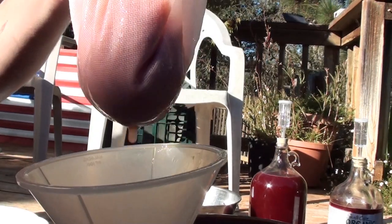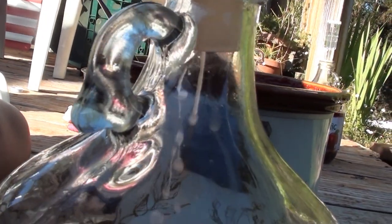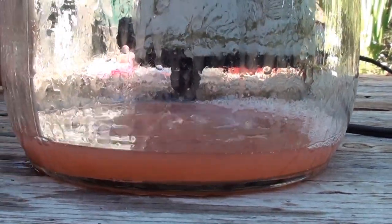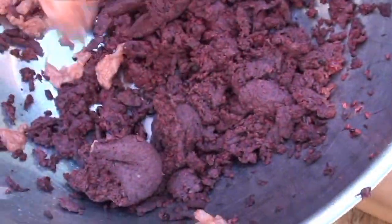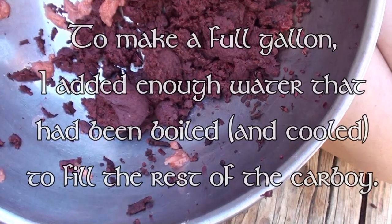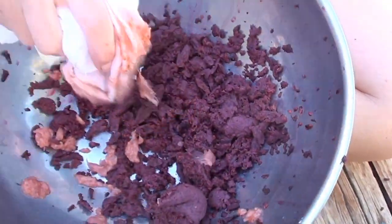I'm gonna hold it up. And just gently with my hand, I'm gonna squeeze out some of that juice. This way I'm gonna get as much fruit juice as I can from the strawberries. So you take the solid then out of your cheesecloth, just dump it into a bowl or something that you're going to take to your compost. And what's already in there is a bunch of berries that have been slopped. So this is a little bit of a painstaking process, but I'm hoping that the final product will be worth it.